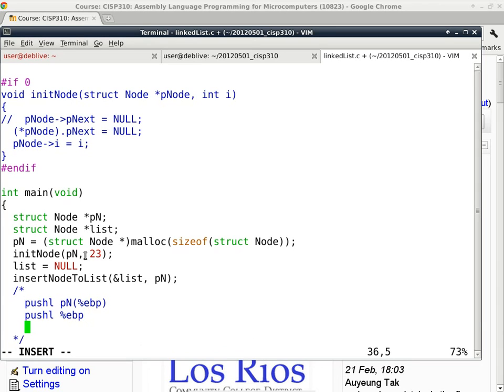Okay, so let's push it on the stack, and whatever adjustment we have to do, we can always do it to whatever we just pushed on the stack. Is that making any sense? I just push EBP on the stack, and now I just want to do some minor adjustments to it so that it becomes the address of list. What should I do here so that whatever I just pushed on the stack is now adjusted to be the address of list?